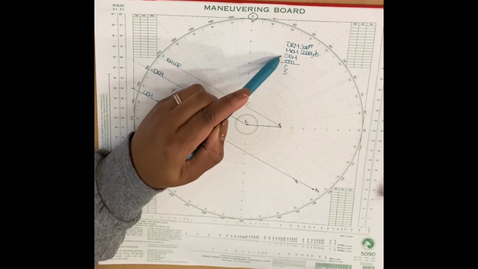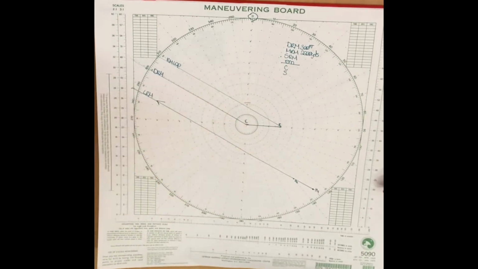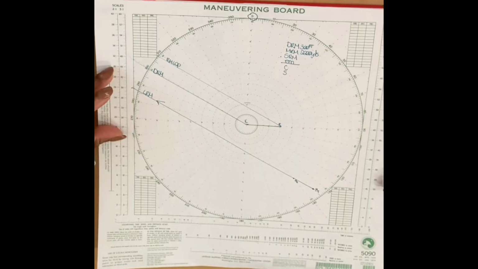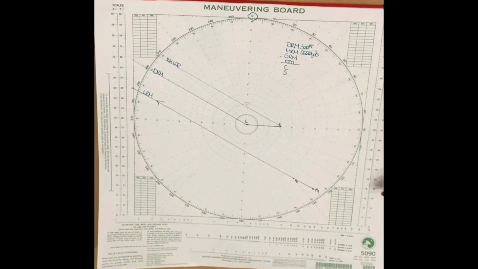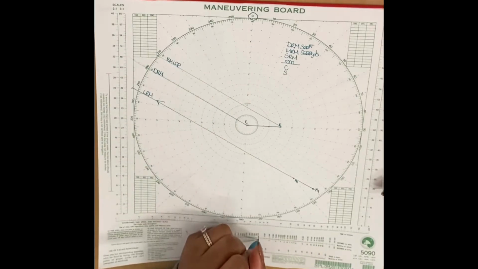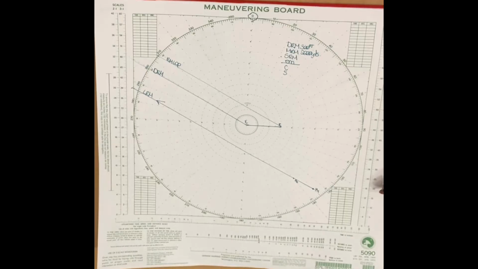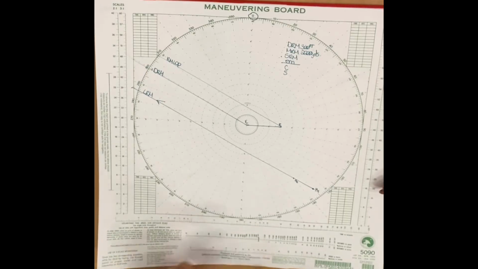Next unknown that we're looking for is our SRM. So your SRM is your speed of relative motion. So using our time, speed, distance equation, we remember that if we're looking for speed, we need to know a distance and a time, both of which we already know. We know the distance from solving for our MRM, which was 2,200 yards. So I'm going to come down to my nomogram and I'm going to make a mark at the 2,200 yard mark, or 2,200 yard distance.